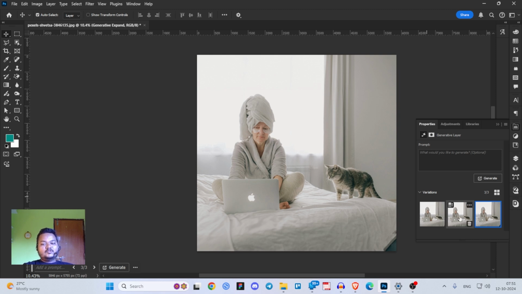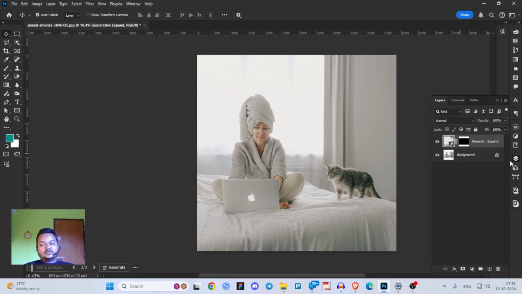If you show it to someone who is not a designer, or even someone who is a photographer or a content creator, he or she may not be able to differentiate between these two images, right? So if you see this before and this is after, so much detailing work is given by this generative expand tool, which is a lot more helpful in our day-to-day content creation as a graphic designer, right? This is a very nice feature that I always use for my graphic design work, right?